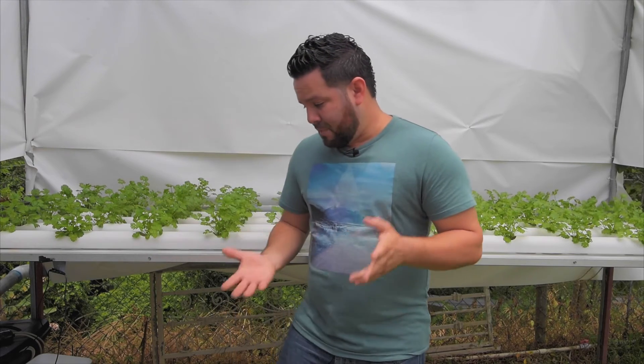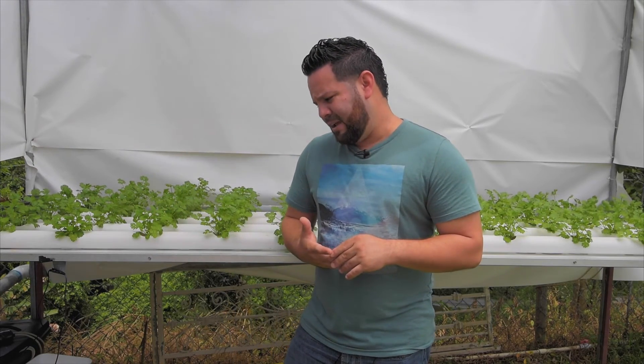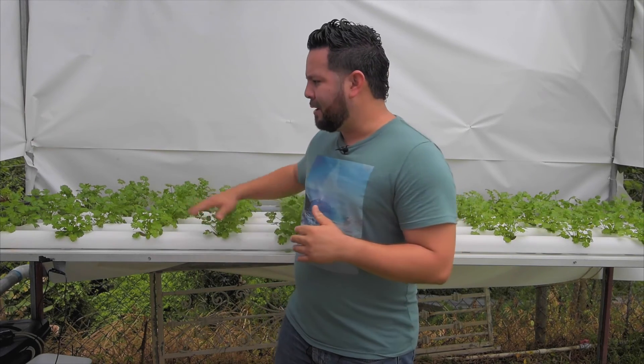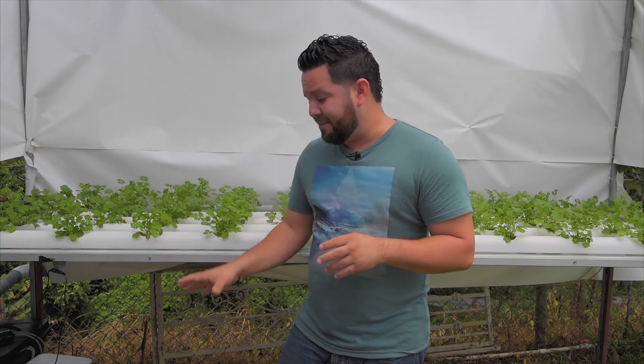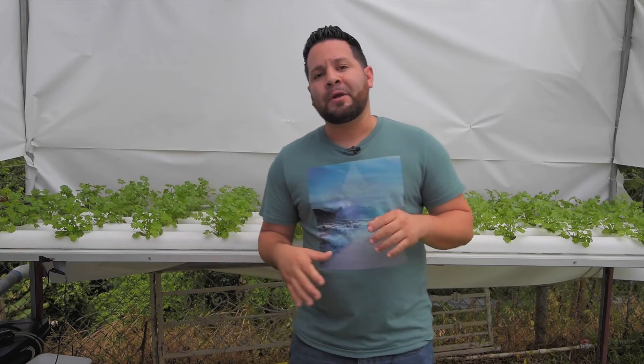This is our fourth or fifth day onto this project and I think they're doing fairly okay. They're not doing as well as I'd expect, but they've only been in there for a couple of days. These took about a week and a half to really get going. They're about to be on their third week this Tuesday. I'm pretty surprised they haven't died yet, but they were fairly weak. Hopefully they don't die on me and I can get some growth out of them to continue this experiment. If not, we'll have to germinate again, get them growing good roots, and then put them in to see how that goes.